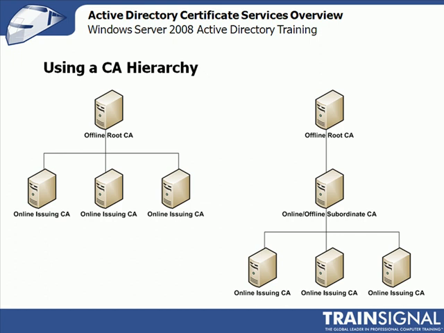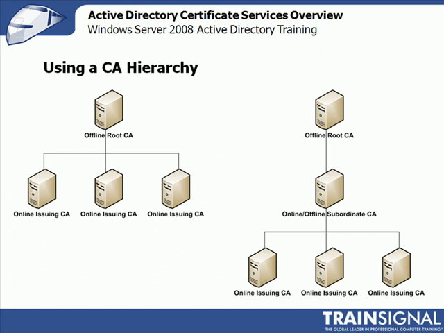And obviously the issuing CAs need to be online. Now, why do we do this? Well, we do this for the same reason that we even use a hierarchy. Because you might be thinking to yourself, well, gosh, all right, fine. So there's a hierarchy. Great, we got this little pyramid going. Who cares? Why do we do it? Well, we do it for security reasons.